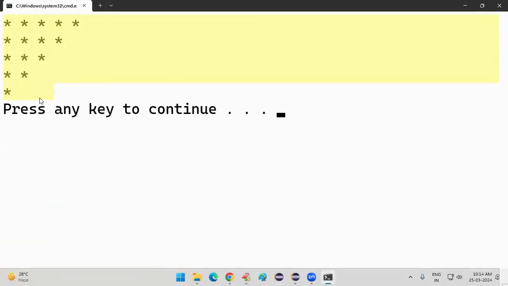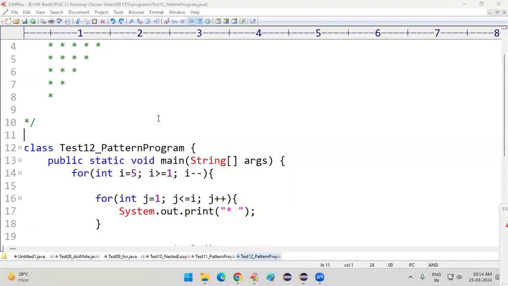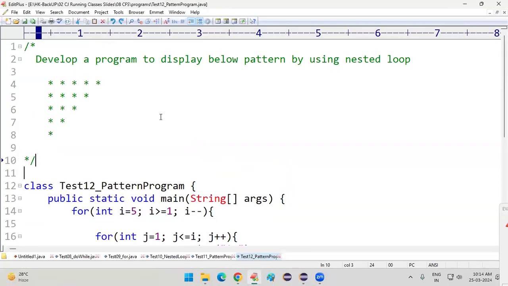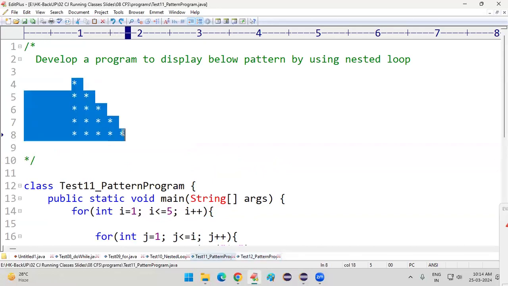Okay, is the expected output coming or not? So like this, can you try more star patterns? You can try triangle, inverted triangle. Currently we are trying with what? Half triangle. This is a half triangle, right side, left side half. Can you try the right side half?